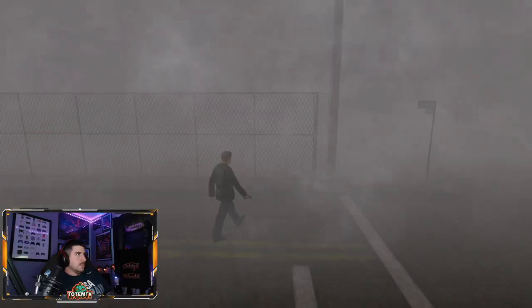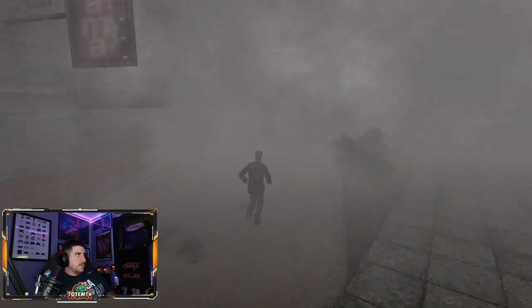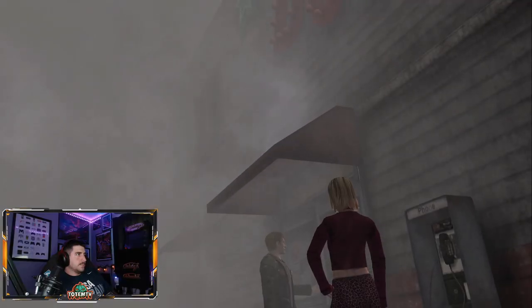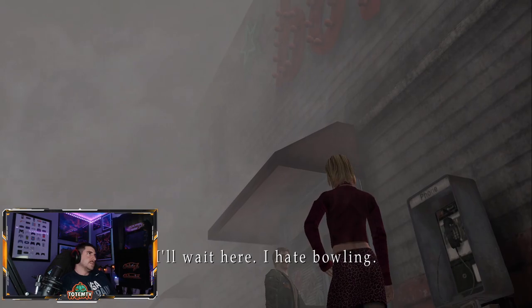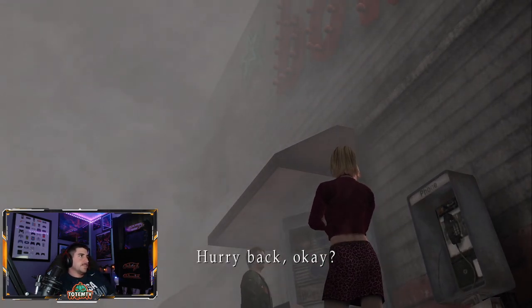I think the strip club is over here. Yeah, I think we have to go through here. Or it's locked. I'll wait here. Oh, never mind. This is the bowling alley. Hurry back. Okay.